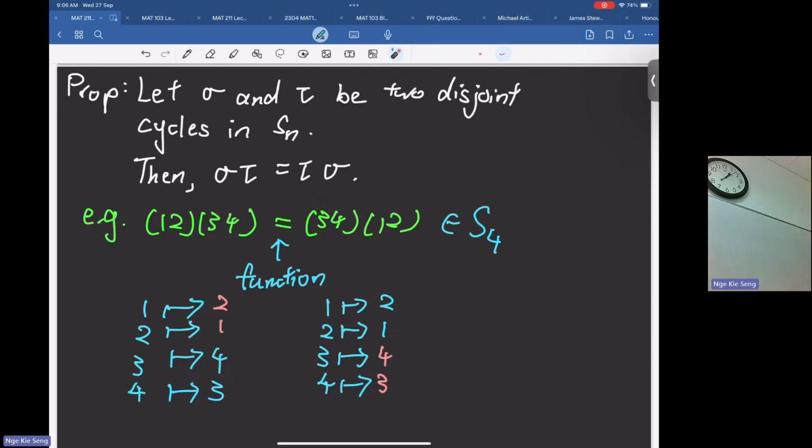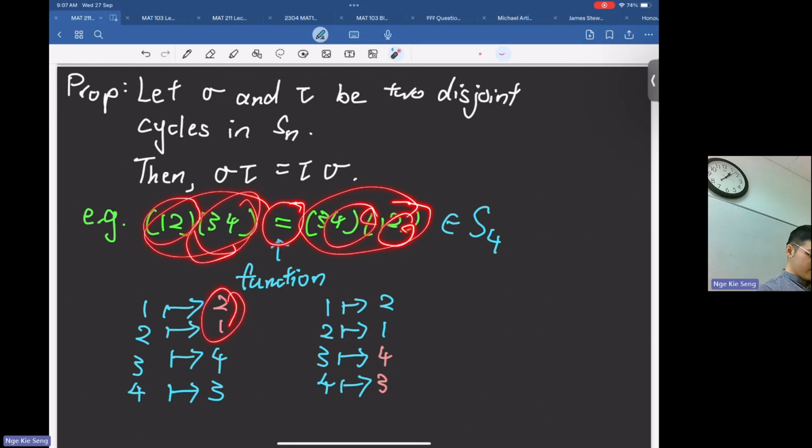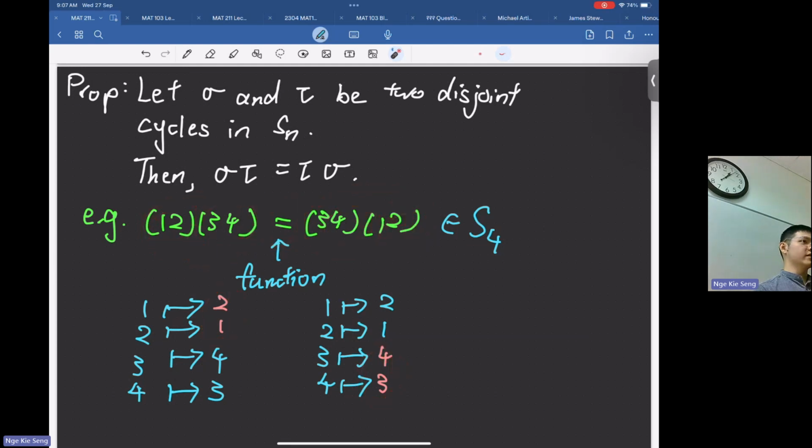This color is the difference of the order. They are the same, but what is the difference? They are different, but what are they the same in? This is a very key concept in abstract algebra. When I say they are the same, why do you have a left expression and a right expression? So there's a difference in what way? And then we disregard this difference. We don't care about the order now. We just care about the end product. Sometimes there are differences, but what is the similarity between them? This one we will see in future. But for now, they are the same as functions. But the difference between them is the difference of applying them, the order we apply them.